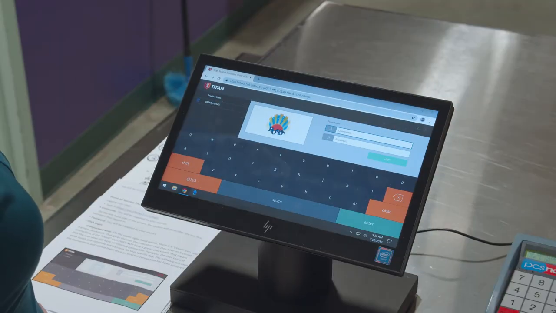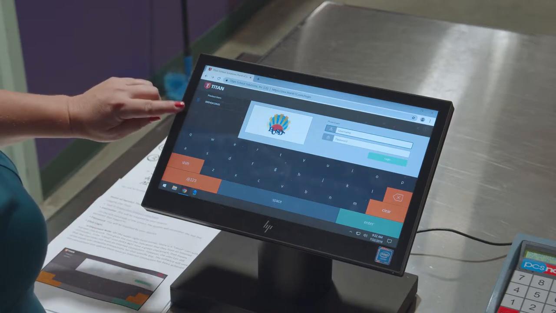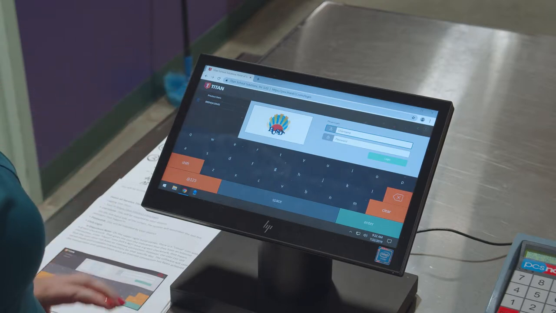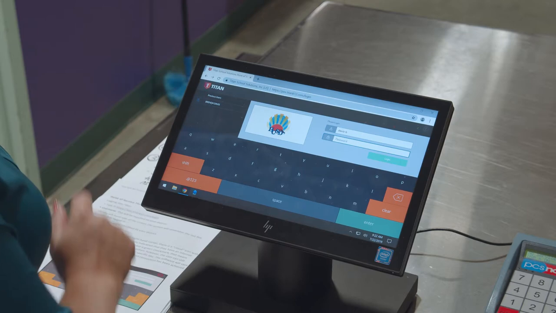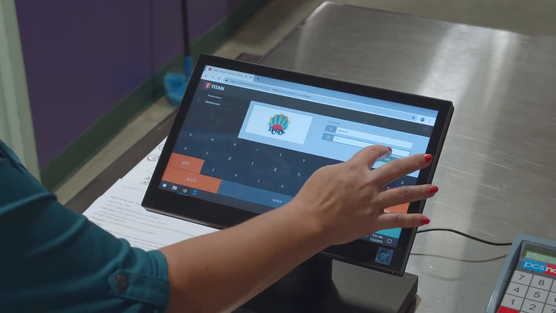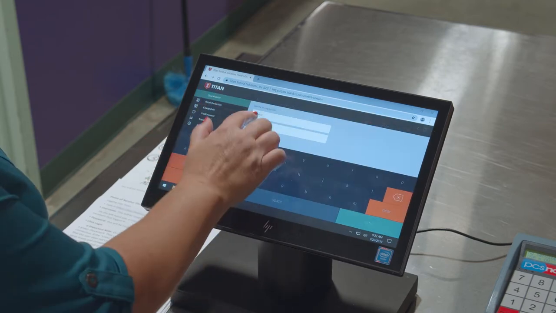Now it's time for lunch. So you're back at the screen where you enter your username and password. If you're using the same terminal, the computer will remember the previous user. So we used Brenda Davis as the username before, so we can click on Brenda because she's using the same computer. And she will enter her password as you did for breakfast. So now we're going to choose lunch.